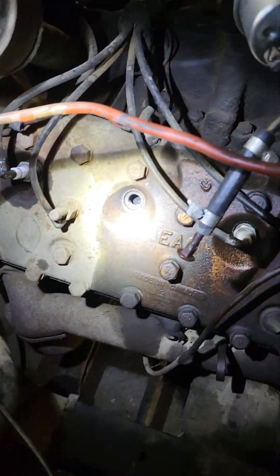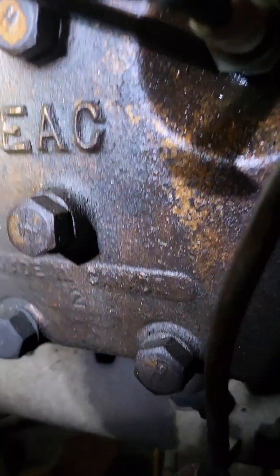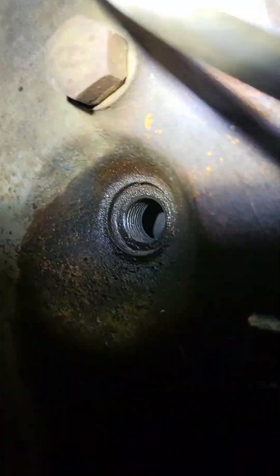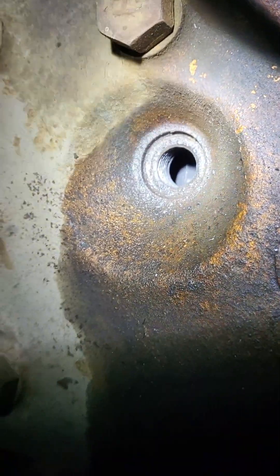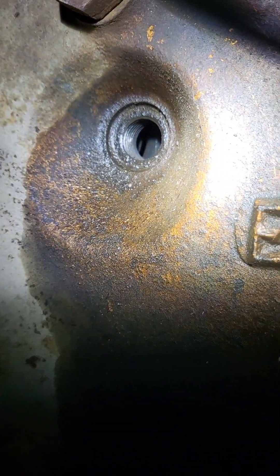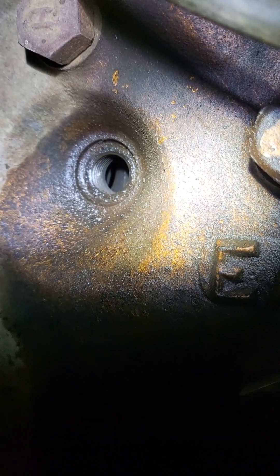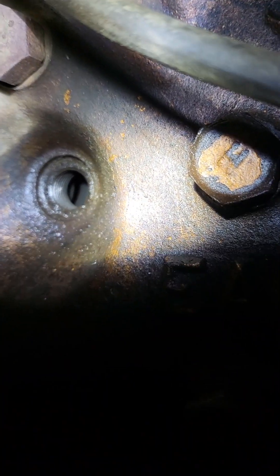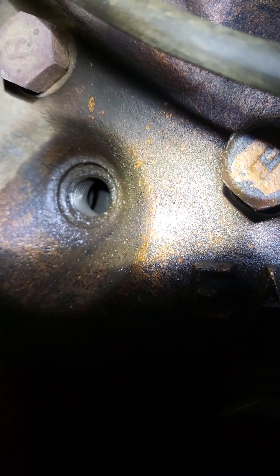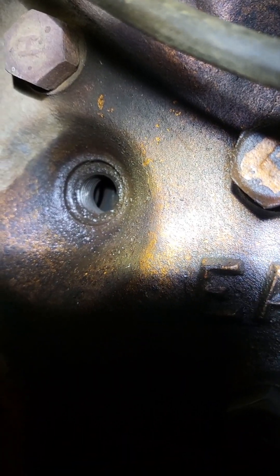We had a viewer comment on the fact that it sounded like one of the valves was stuck. You could hear the huffing on one video. So I went around pulling spark plug wires on the distributor until we could find the one that didn't make a difference. And sure enough, if you look there, you can see that that valve is stuck open and it doesn't close when we roll the engine over. I believe this cylinder is the one that has a sticky valve.